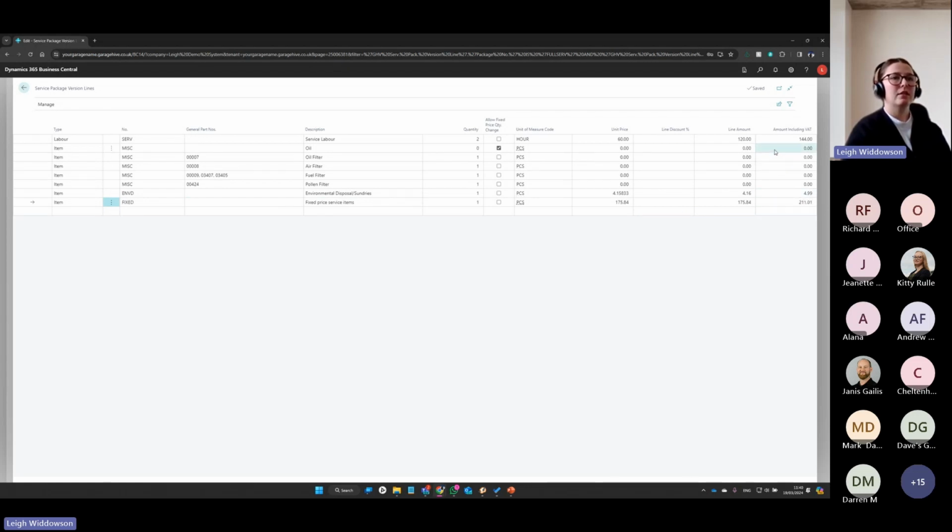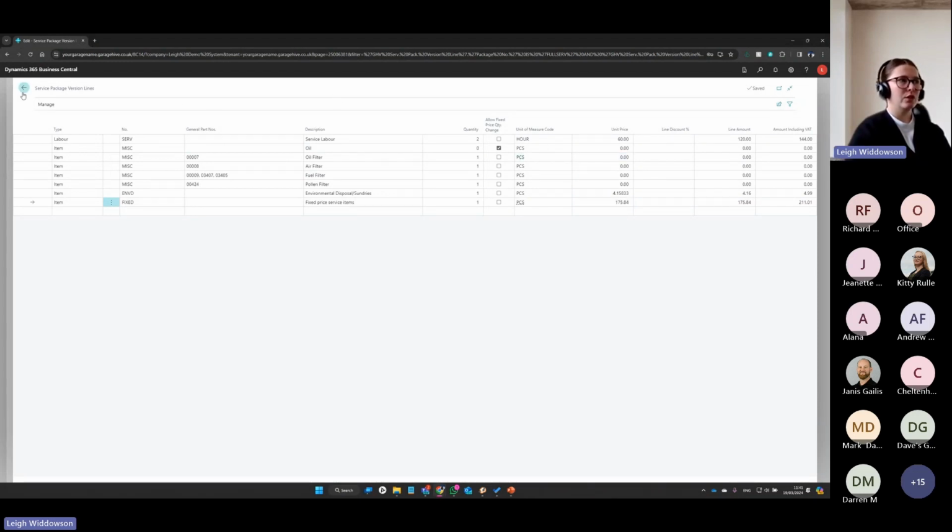You can spend the time divvying up the prices between these, but they're never going to really be accurate as to how much it costs, because you're trying to make £175.84 made up between these items here. So you're kind of just making up money anyway. You may as well just stick it all on this item and then report on how much all your service items cost you. You would still have the cost price of these items. What it just wouldn't do is mark them up and create kind of an individualized price.